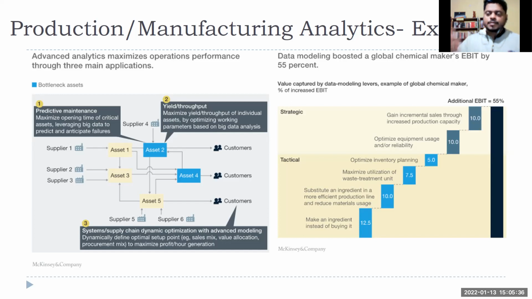Again, you can think of n number of parameters. Workers might be on leave right now. COVID is happening, so you will have a restriction or constraint on the number of workers. So how do you distribute your workers? How do you distribute the shifts, right? Because there is a problem with HR also. It is not that one person will keep working 24 hours. So how the shift scheduling and workforce analytics will happen, everything has to come together.